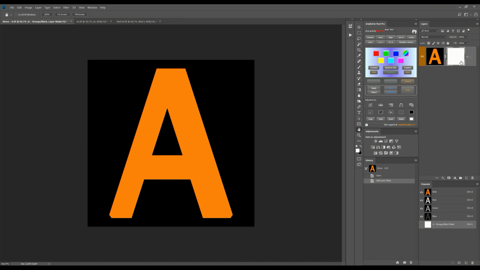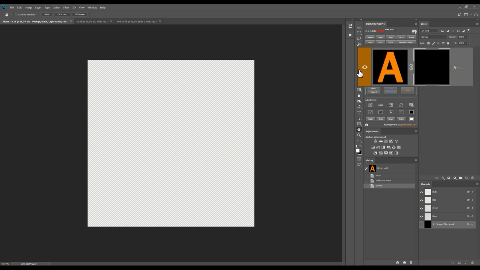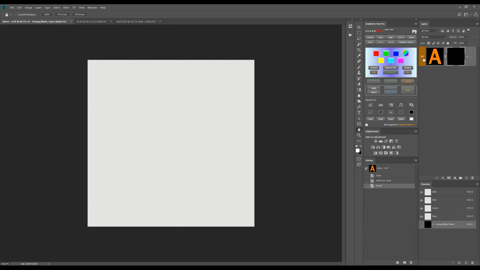On the other hand, if we invert this mask by pressing Ctrl+I on PC or CMD+I on Mac, it turns to black because black is the opposite of white in the world of the layer masks. As a result, the content of the layer showing in the workspace is now hidden, the same way it happened when we switched the eyeball icon.